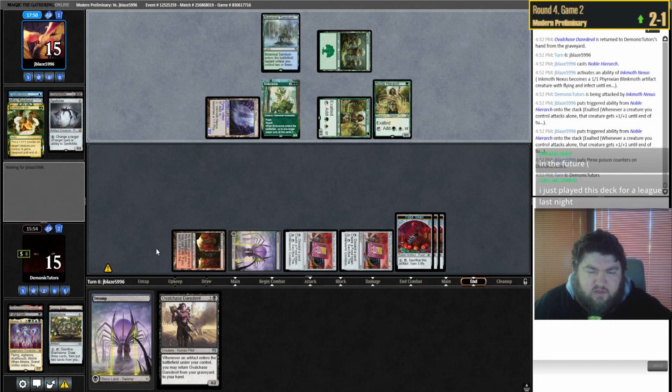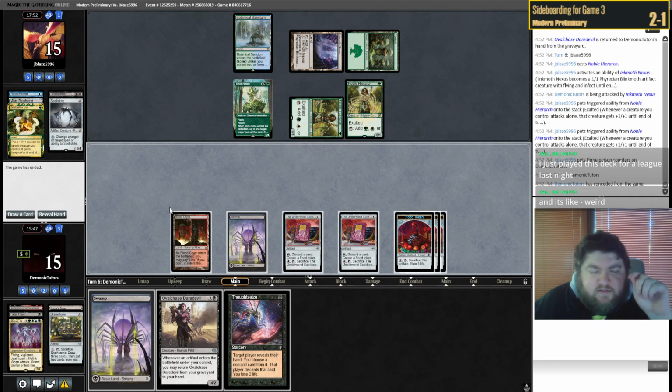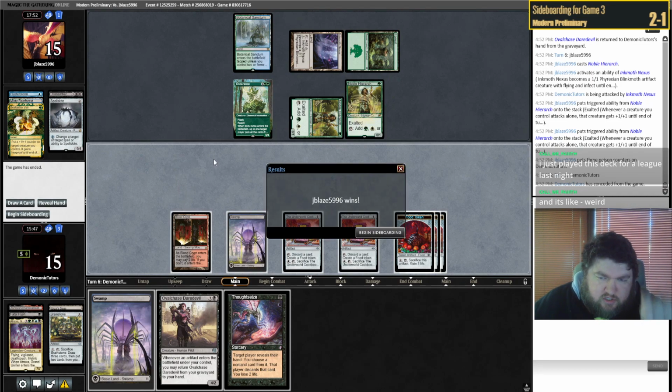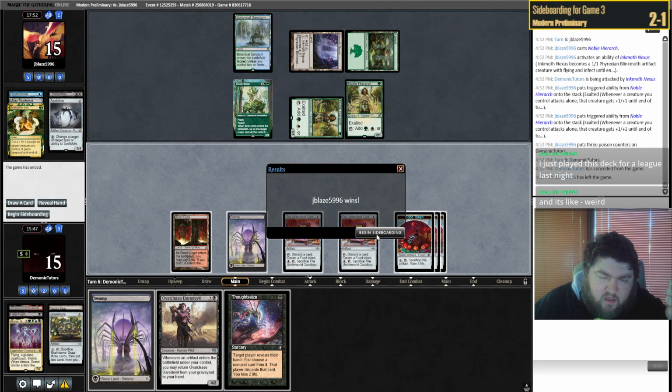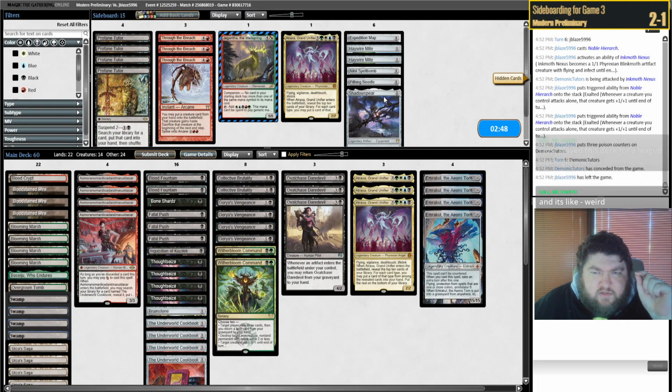I kill this by doing it like this. So now we go to 3. We draw the Emrakul. We're dead. We're dead here. I guess I should have kept the Emrakul to shuffle the deck away. I guess I should have thought about Brainstone.